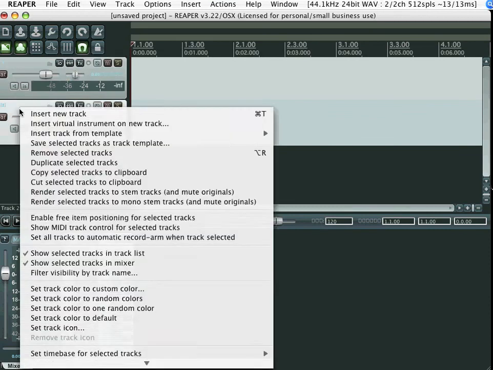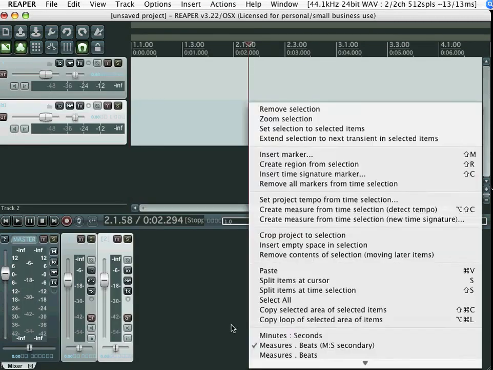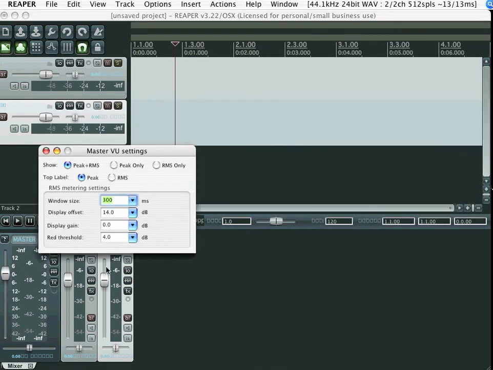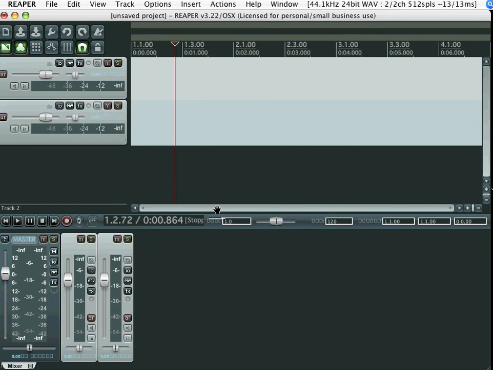Right click. Look at all that stuff in just the track menu. All that different stuff is in your overview window. You go to your mixer, everything's at a right click. So it's amazing that way. In your scroll bar down here, your cursor. So that's just a basic overview of Cockos Reaper 3.